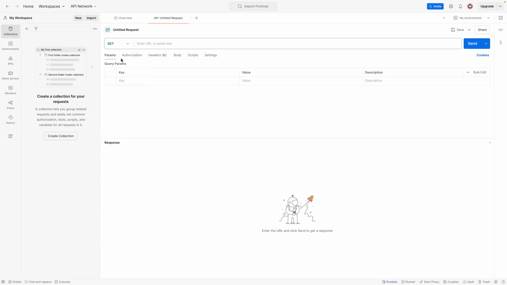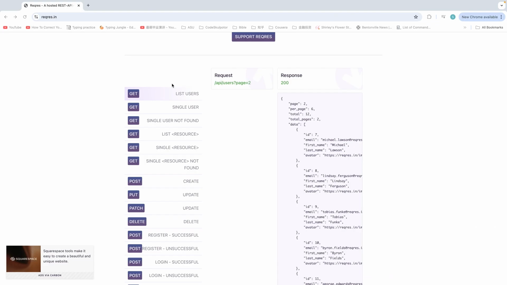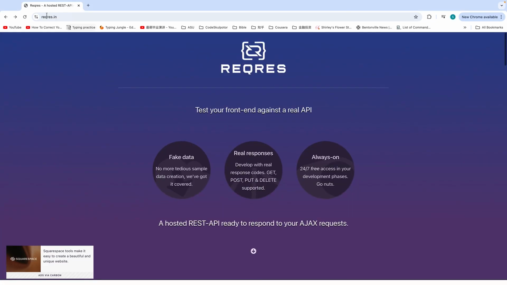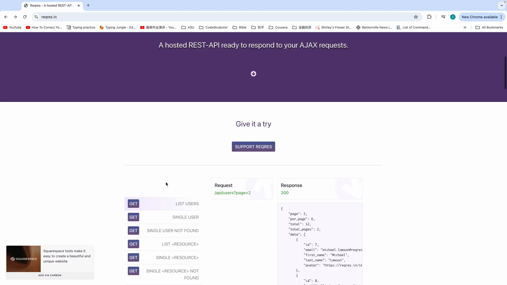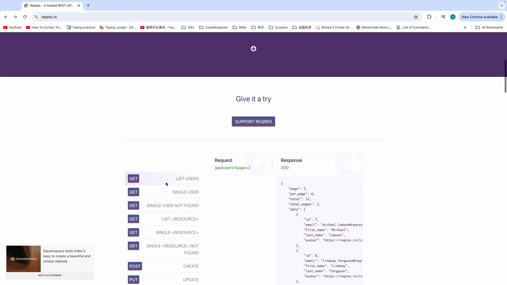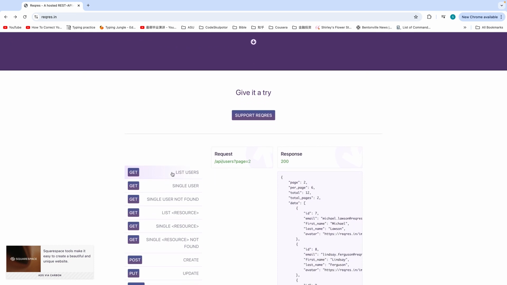As we all know, the GET method is used to retrieve data, and I will use a dummy API for our example. This website provides some dummy APIs we can use for testing. For example, I want to test this with a GET method.